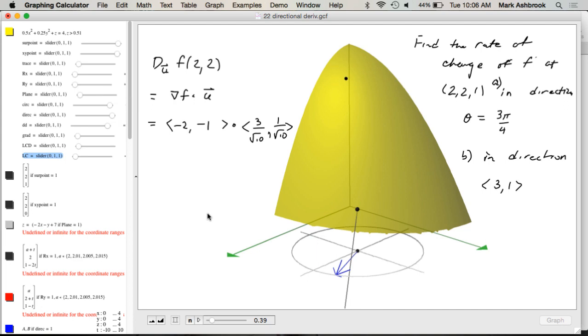So no calculator, right? You just get an exact answer. This isn't about the calculator. So -6 and -1, -7 over radical 10, right? Done. And does that agree with the picture? How does that agree with what we're looking at there? If we go in this direction, we're heading down, right? We're heading down in that direction, and at that rate.